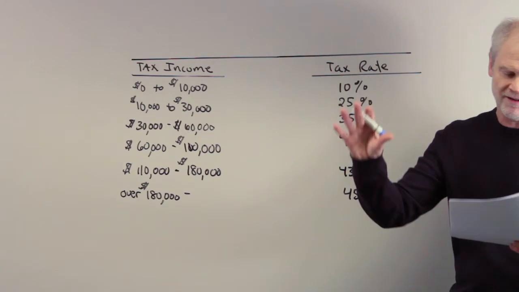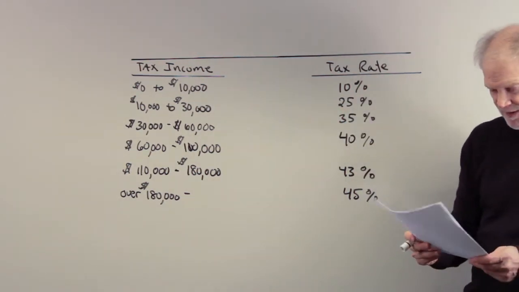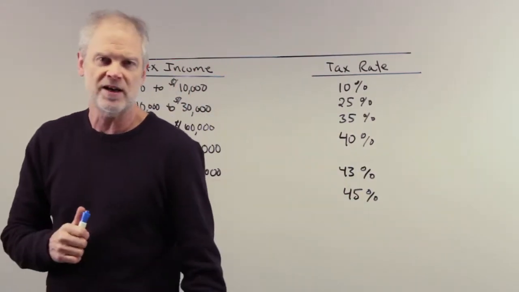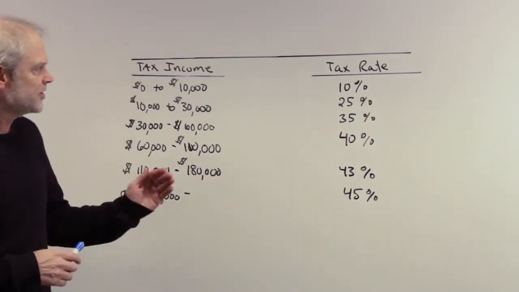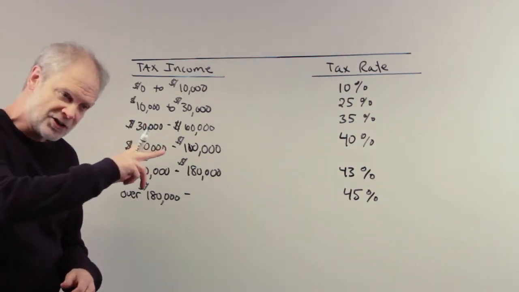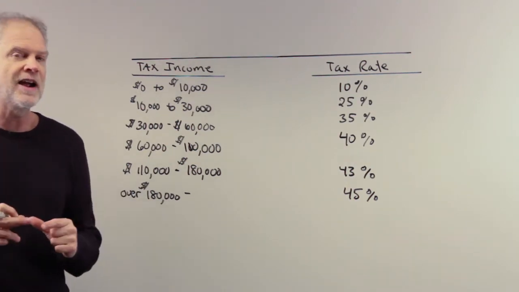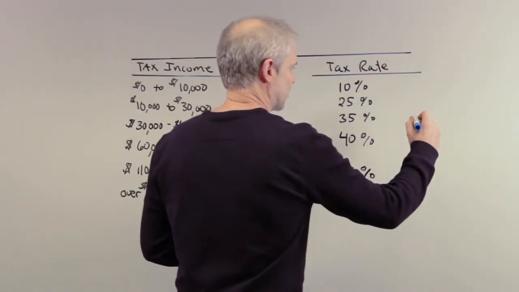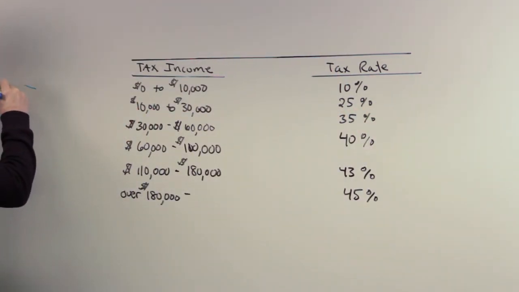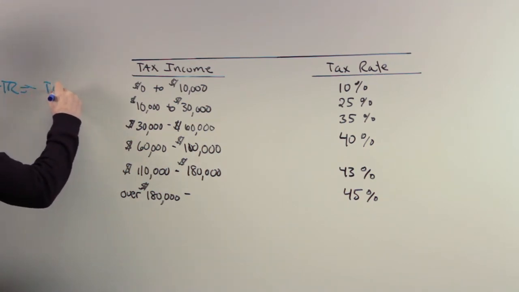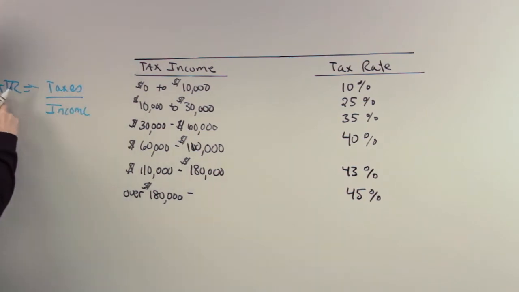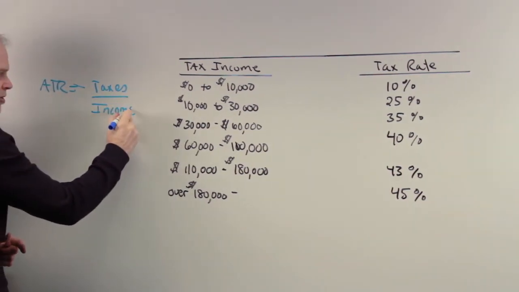So now I've got the first two down, and we can go to the third question, which is a little more interesting. For this tax schedule, what is the average tax rate for an individual with $49,000 in income? The person makes $49,000. The question is, what are they going to pay in total taxes? Then divide total taxes by their income, and that's their average tax rate. I'll put it right here as a definition: average tax rate is equal to taxes divided by income. It's how much you pay in taxes divided by how much you earn in income.